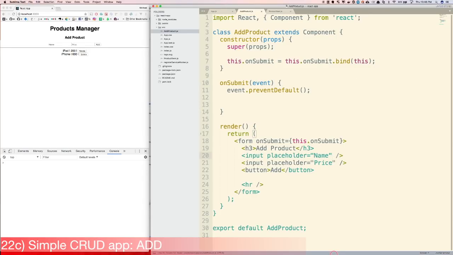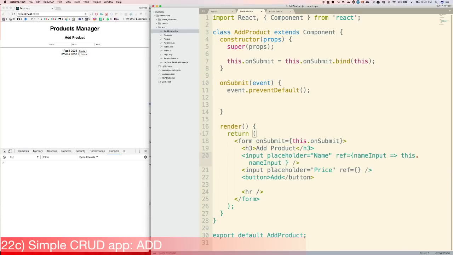And next, we want to get the value of the name and the price in the inputs. To do that, we'll add ref attributes to the inputs. So we'll do ref = nameInput, and then this.nameInput = nameInput. And then priceInput, and then this.priceInput = priceInput.